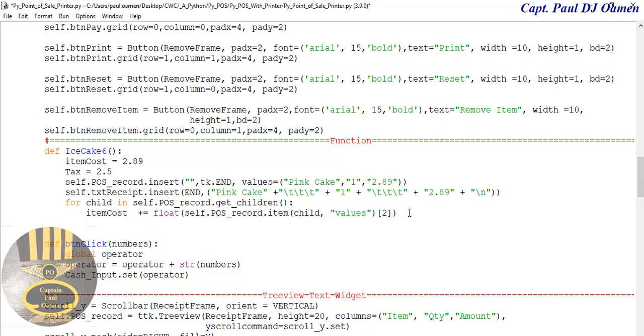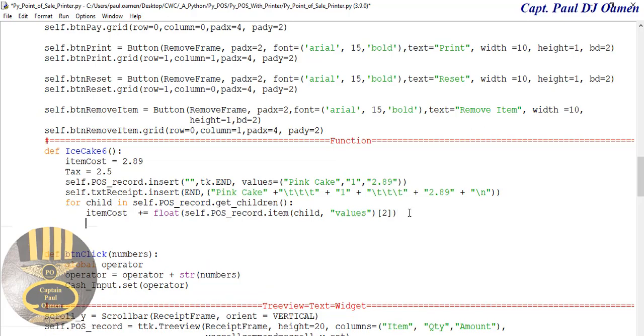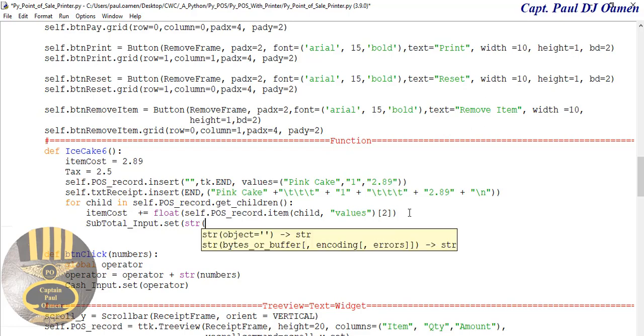Now I need to enter my subtotal. Subtotal_input equals dot set the following. Okay, convert that to string, and what you convert into string is going to be as follows.